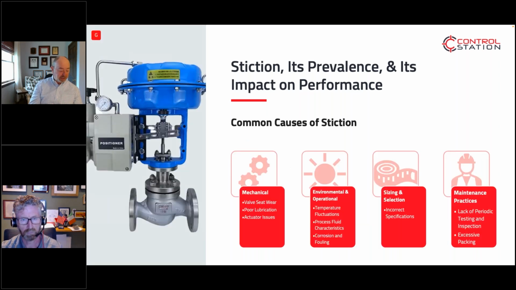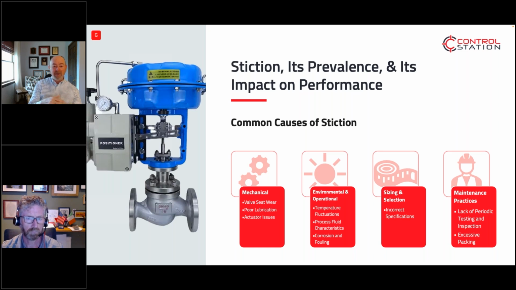So here we start to see a little bit about where does stiction come from? You've heard Damien refer to a few places so far in the early setup and operation of the plant. Certainly, we see problems with stiction that come from wear on the seats. If you've got wear, or particularly a rough spot on the seat of a valve, it can hang up and cause some stiction and not move. And I've seen cases where you take a valve apart on the shutdown and you discover the valve seat was just all torn to pieces, and no wonder that you had huge amounts of stiction on the valve.